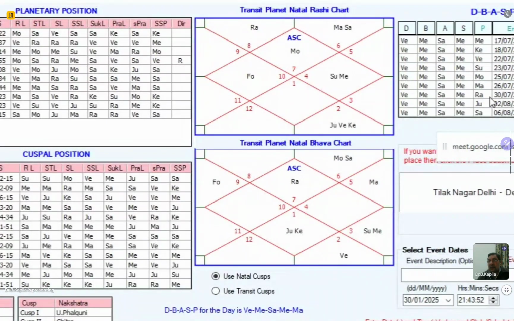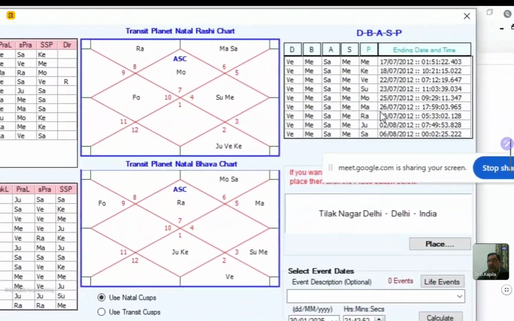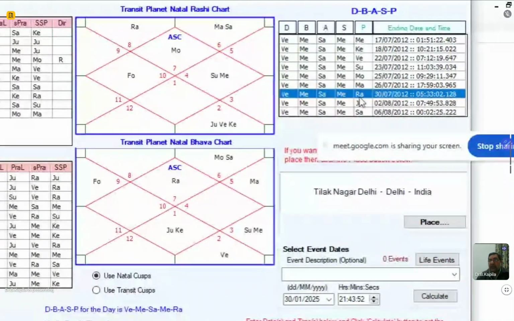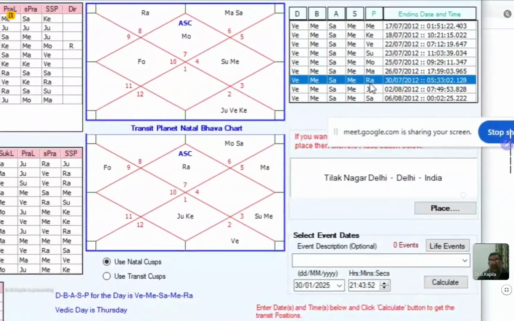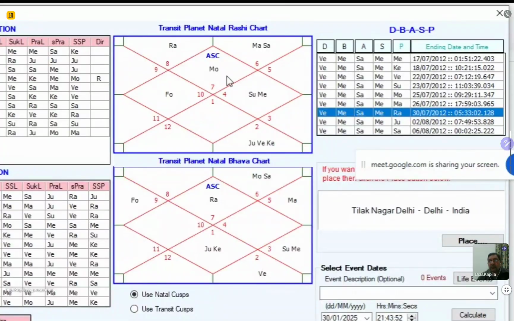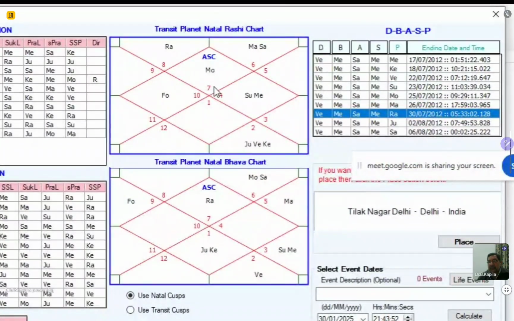And if we go to the next sign, the date we are going to have is 26/7/2012. And on 26/7/2012, Mars prana is going to complete by 1759, which means I will have to put here 1800. Okay. So now what is the prana that I can have? It is Rahu. When Moon enters the Libra sign, then the prana which I can have will be Rahu.